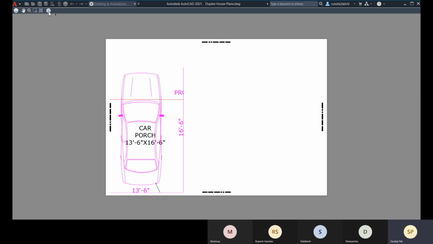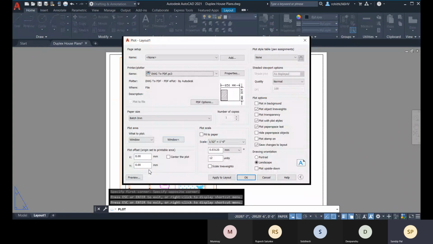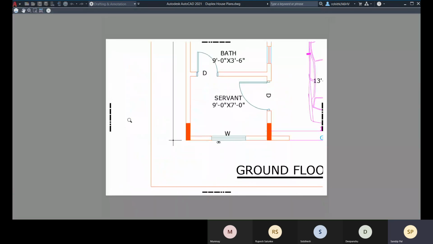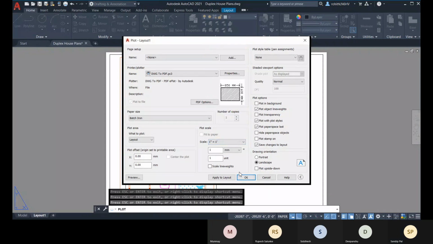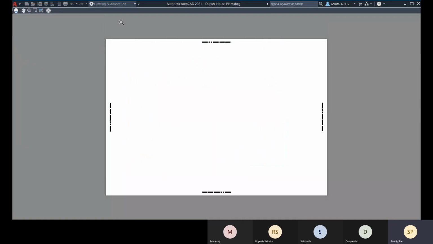Okay, so that is the scale for your plotting. So you are applying that window section. And if you're going with the layout, everything will be printed. And that is the preview. And here you see as per that plot scale, it is right now applied. So the plot scale will be 1:1, so that your viewport scale will be applied. So let me go with the preview now.